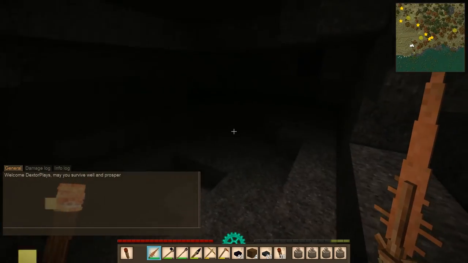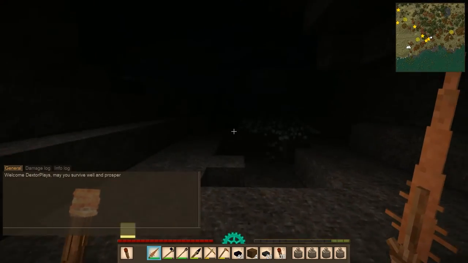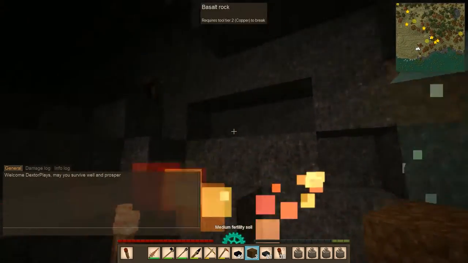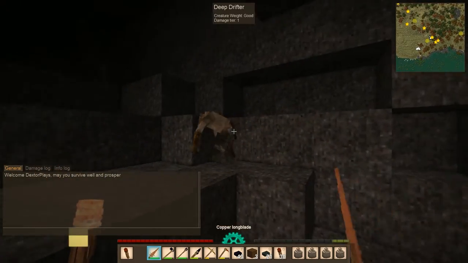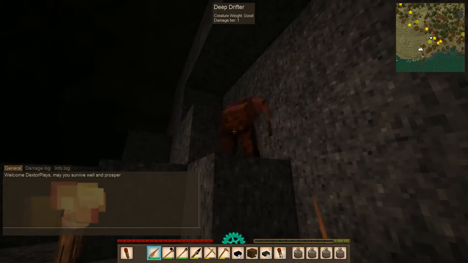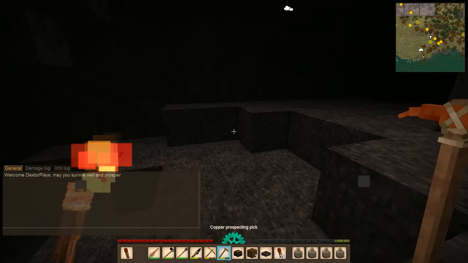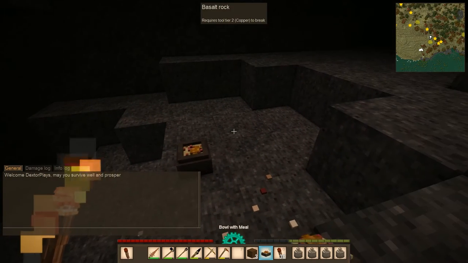Don't go slowly through this. Some people might say, hey, you should be going quickly, or you should go slowly and carefully. No, don't go slowly and carefully. Slowly and carefully will get you killed, because things will spawn while you're sitting around diddling around whether or not you want to deal with something. That's a deep drifter. Excellent. I should probably eat. Considering that I'm getting hungry already.